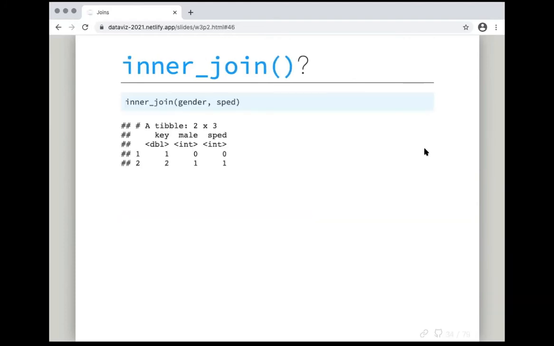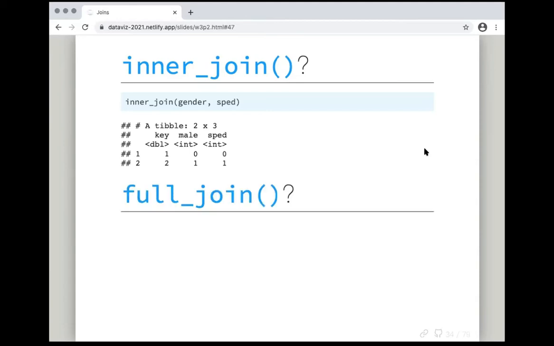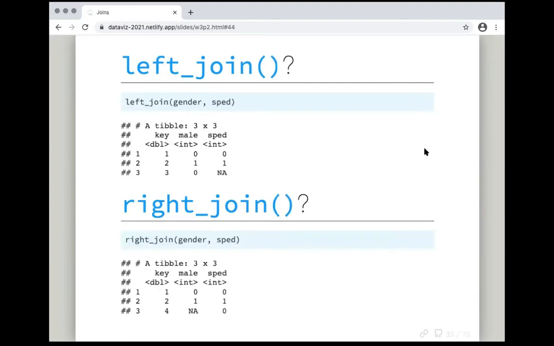All right. Inner join looks like that. Okay. So we have 1 and 2. Those match for both data sets. That's it. Okay. Person 3 is not in both data sets, and person 4 is not in both data sets. Only people 1 and 2 are represented in both data sets. So those 2 stay, and person 3 and 4 drop. Okay. All right. Last one, full join.